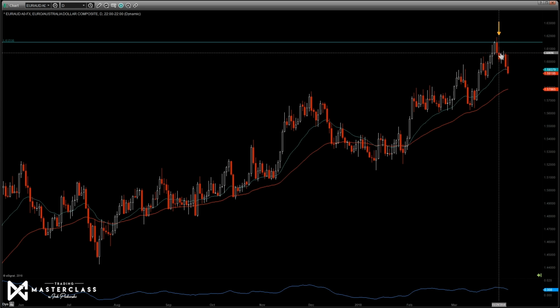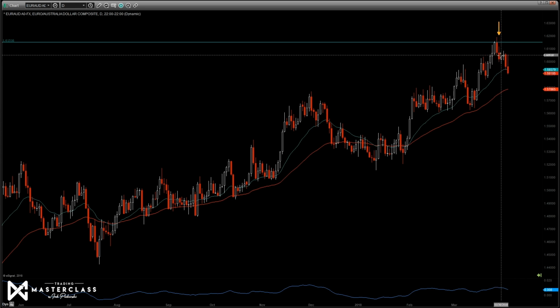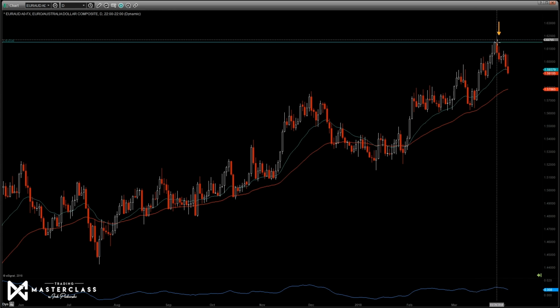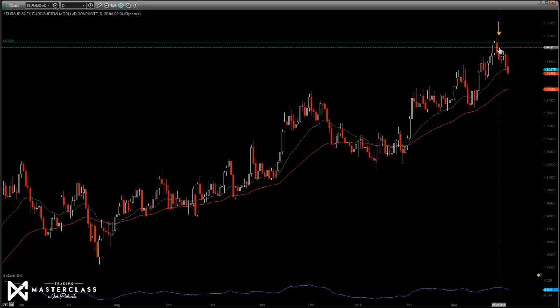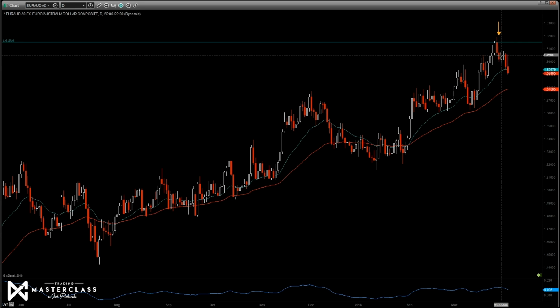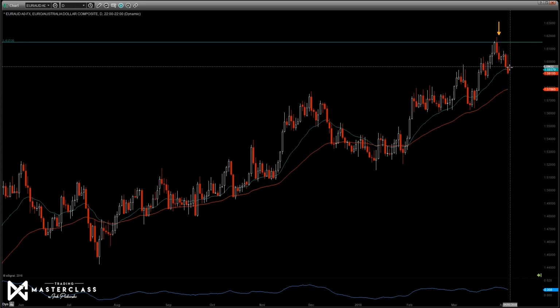You saw in the first example, I only took a quick 1-to-1 on a pullback, because I didn't have higher time frame confluence. Here I do. The higher time frames are better, and mainly the candlestick reversal is better, so I was confident to take it down to the 20. If I wasn't, I would have just taken it down to the 4-hour 50 EMA and taken my profit for a 1-to-1. But I have more confidence with this trade. That's where discretion comes in, and because of that, I took it a little bit farther down to the 20 EMA.